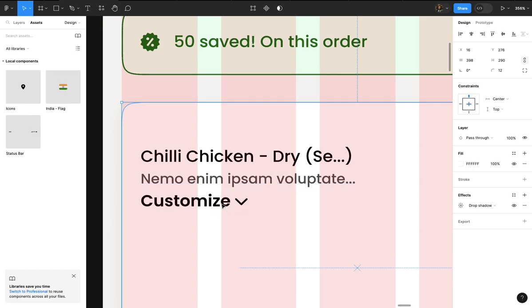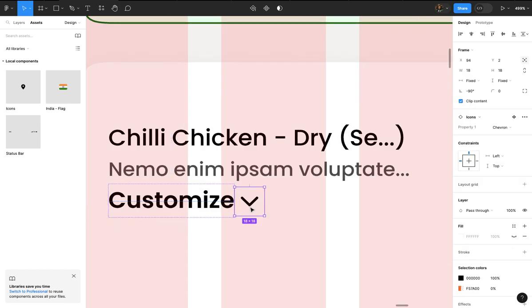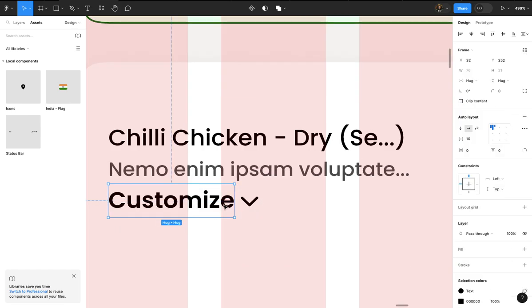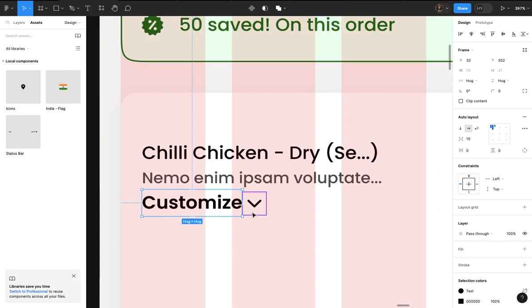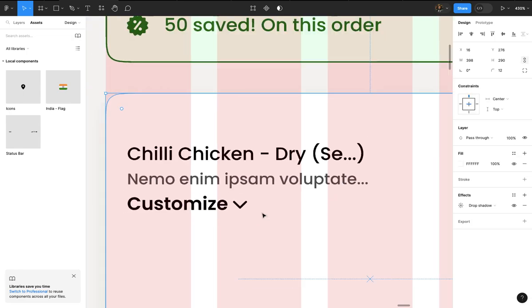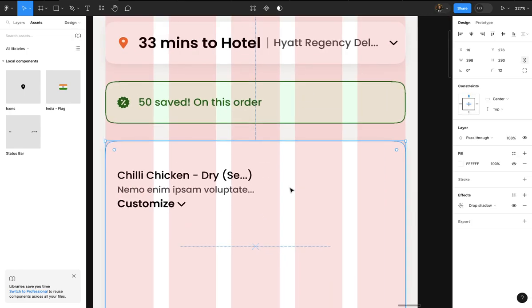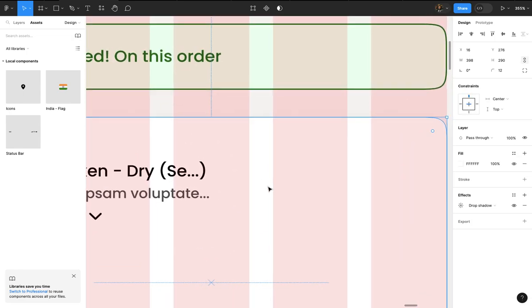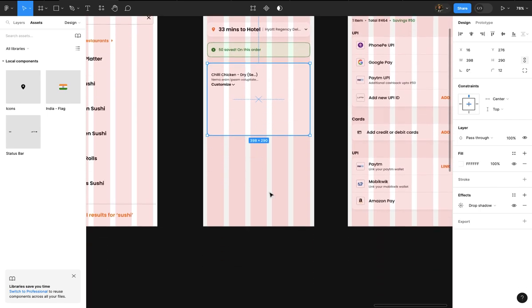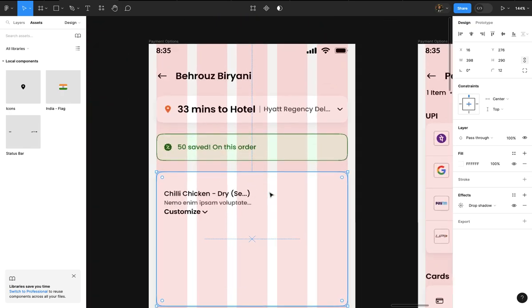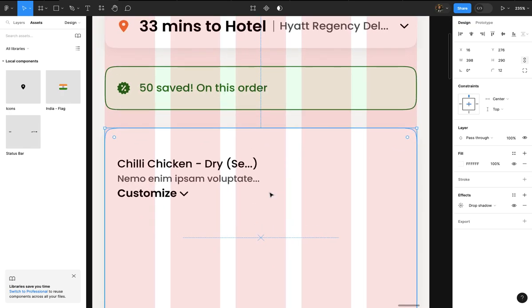Yeah, this is clickable, this customize, but we didn't change the color to primary. Because here we are going to use a button in this screen, there are going to be a lot of areas that we are going to use our primary color. So we don't want to waste our primary color.